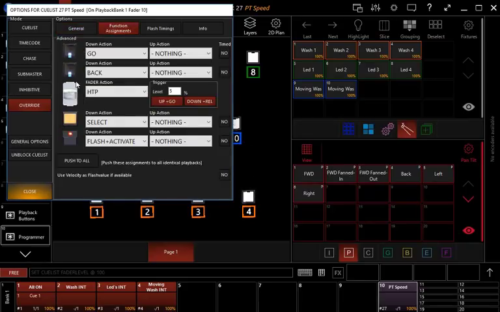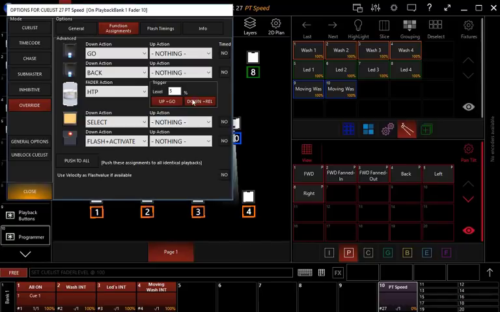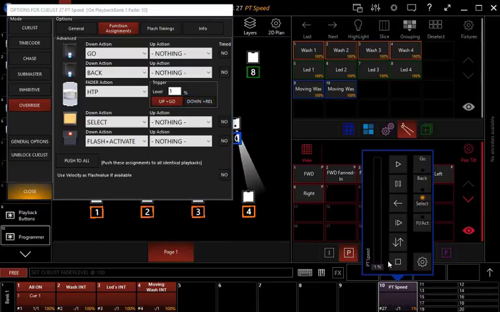Next thing I'd like to do is I take the down release off. So let's turn that on quickly and let me show you what it does. So if your fader is at 0, you take it up, you can see it has just activated. And when you take it down, it releases again. So let's deselect that. Double click on it, open it up. And as you can see, if I take it down now, it does not release.